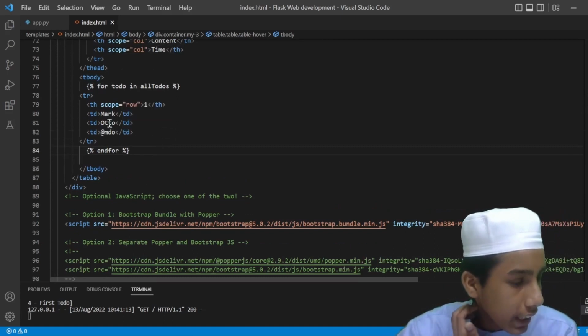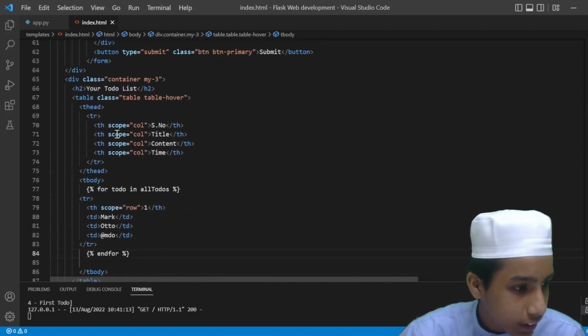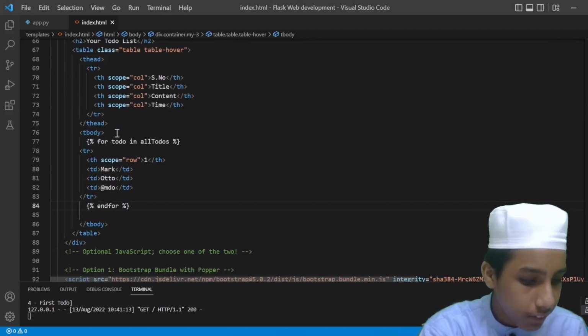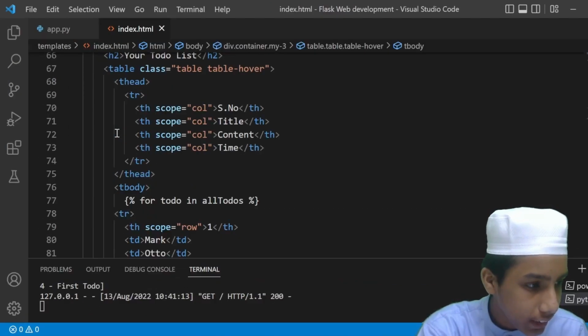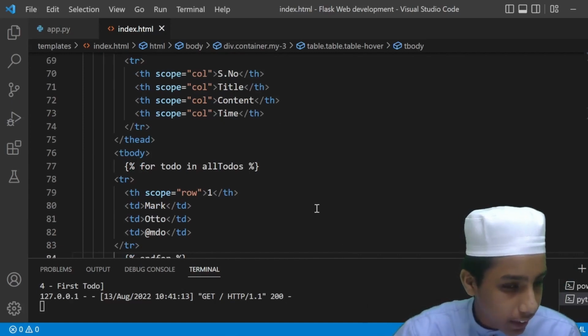Instead of mark, I don't want this right now. First of all, let's see this one later on. Now I'm going to make this one somewhat bigger. I was not having this much, but I made this right now.